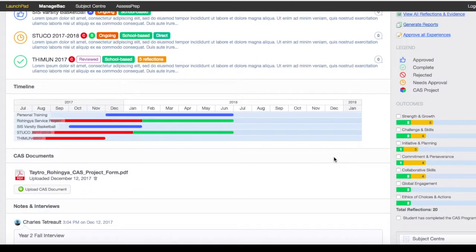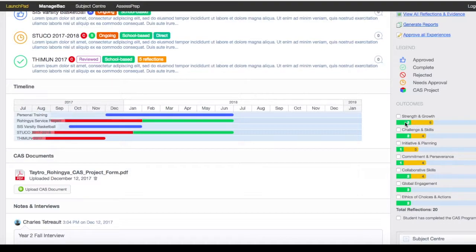The next area I want to turn your attention to is the outcomes area. This is really important because essentially meeting the outcomes is what determines whether or not the students have passed CAS. You can see that there are 7 of them, and there's a yellow section and a green section. The yellow section is how many times the student has said or planned that they will hit that outcome. Each time they choose an activity, they are asked to identify the outcomes that they will hit. When they choose those, they show up here.